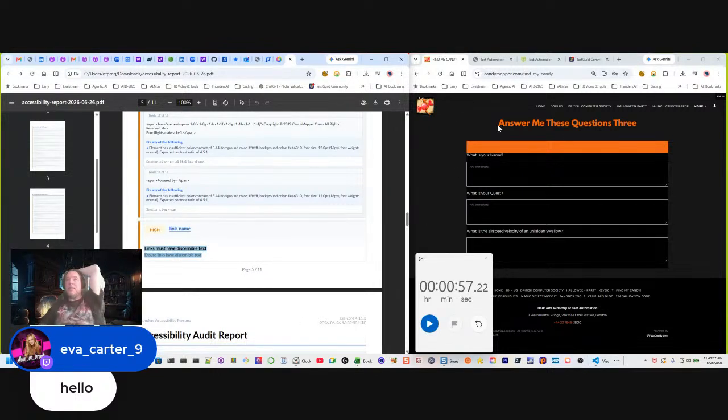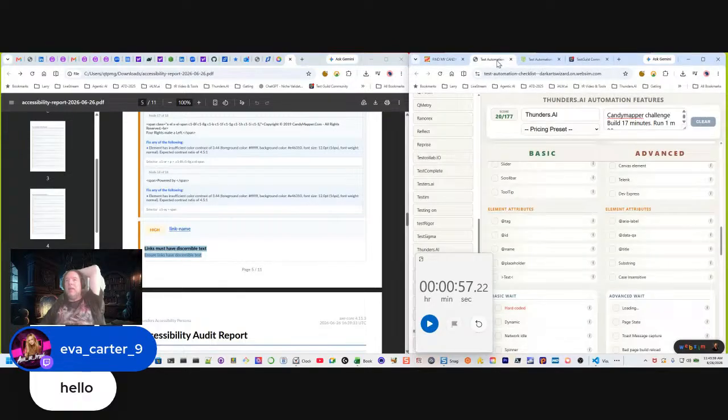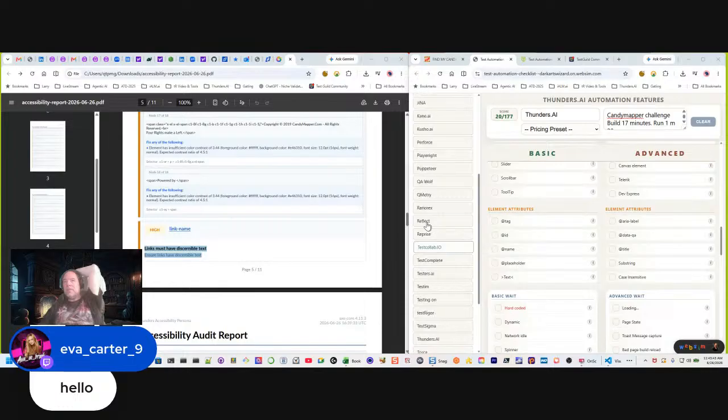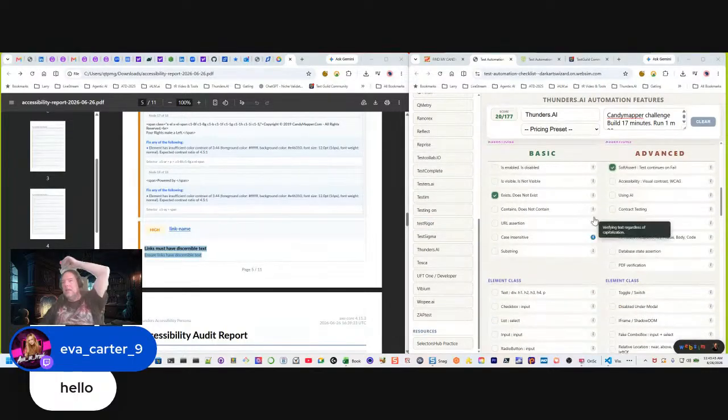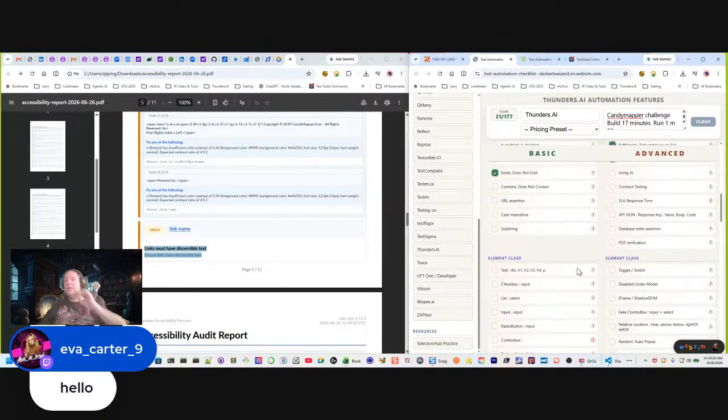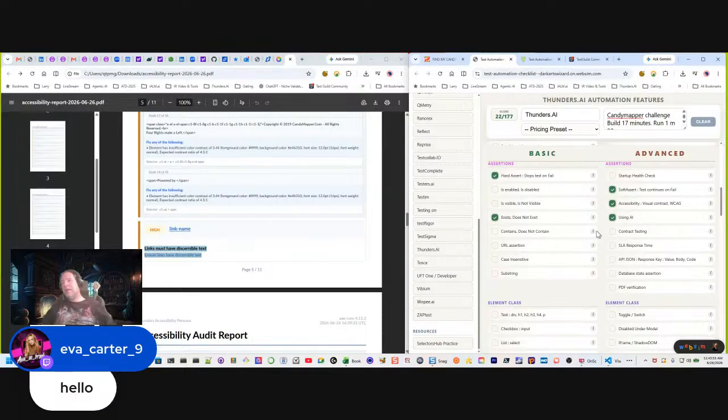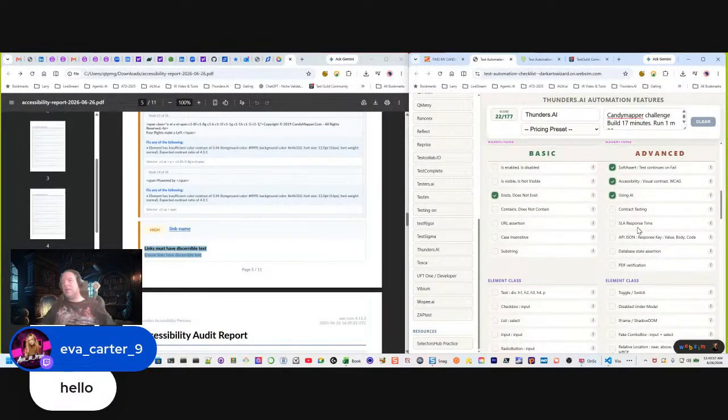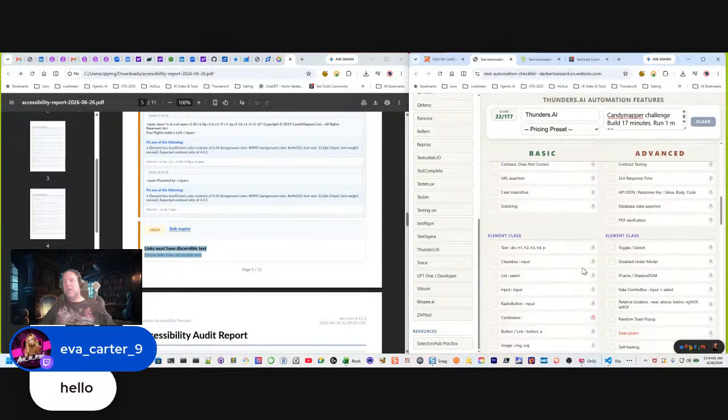It also means I can go back over to my thing over here and do Markov accessibility. There it is. Accessibility. Got it. Using AI. Cool. I don't know about contract testing. I'm not sure you could test service level response time.